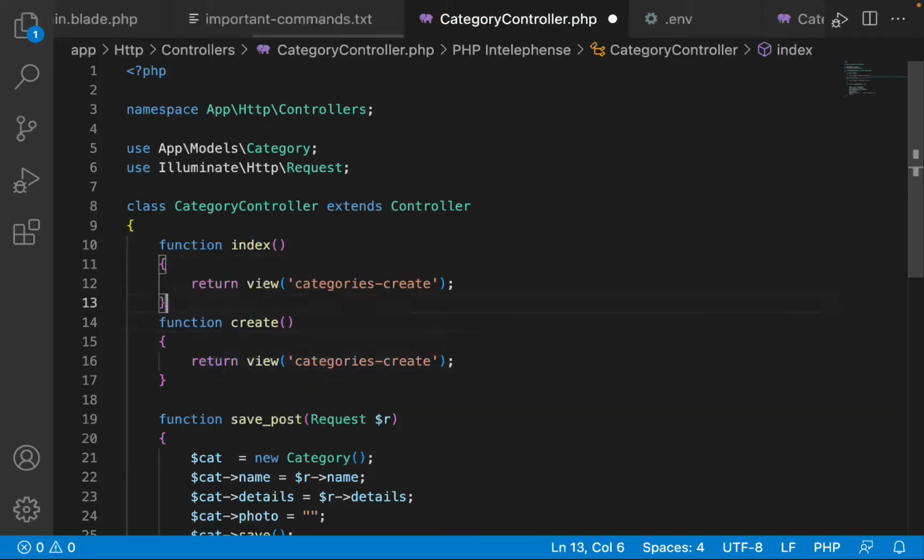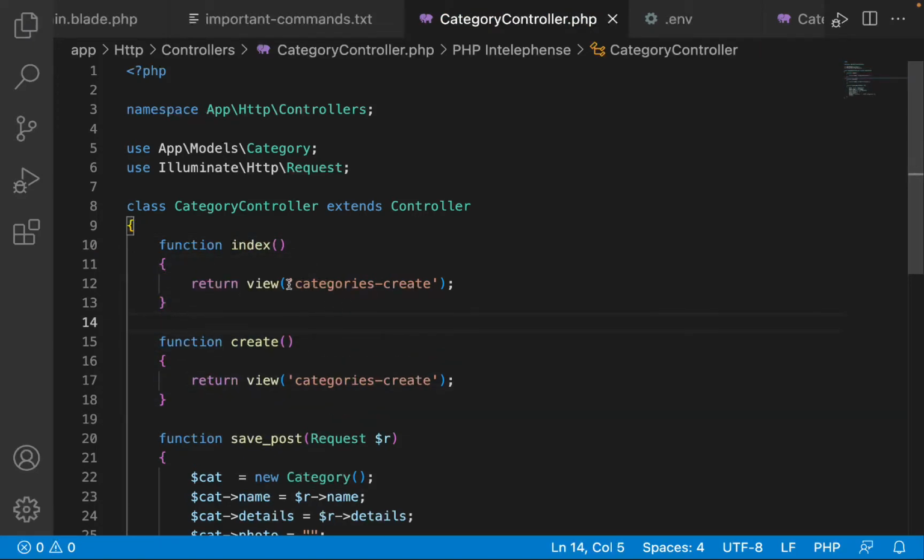Okay, so I'm now going to create a view that is going to handle the index of categories. I'm going to call it categories index, or category listing, or anything that you want. So I'm going to call it categories index.blade. This is how I'm going to call the method. So let's just go ahead and create that view. This view is going to look much more like categories create. So I'm just going to duplicate the categories create file, not the method, the file.